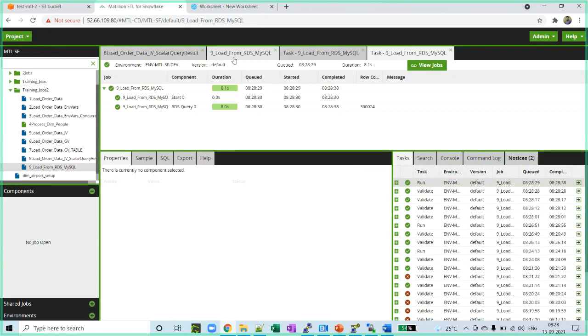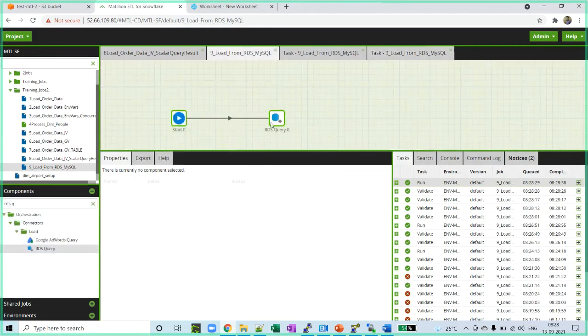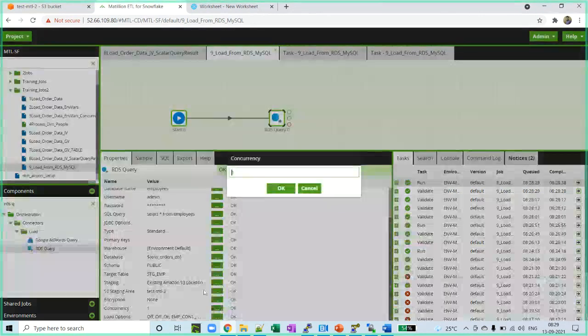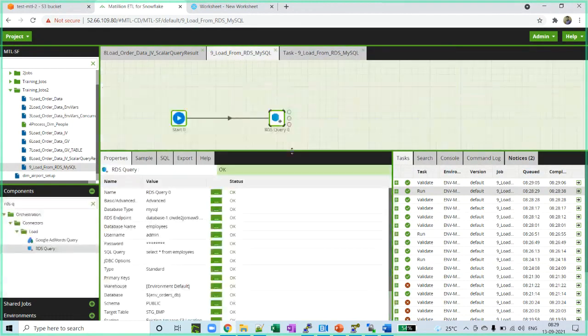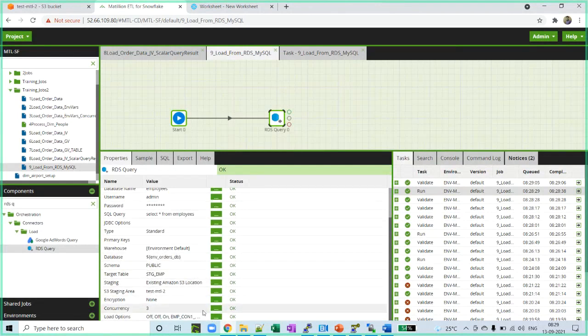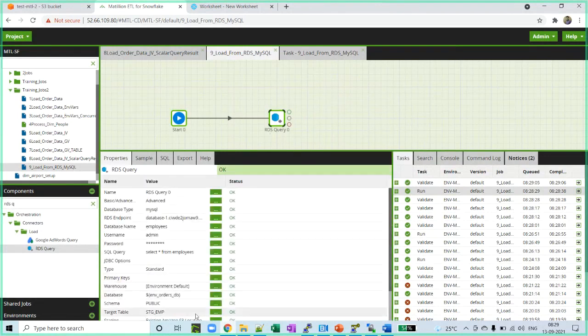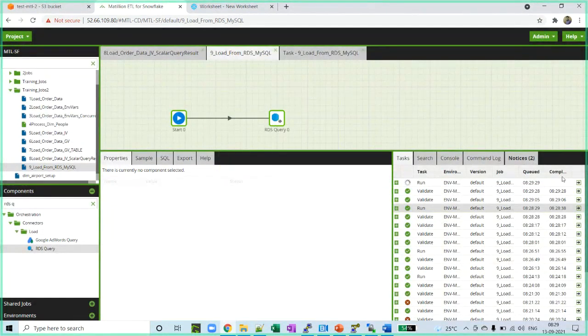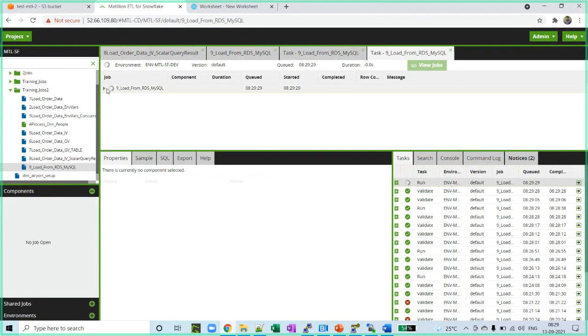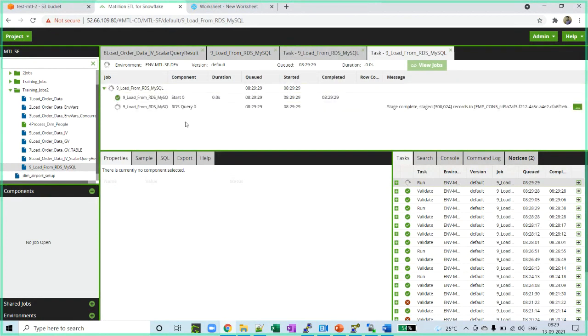So usually if we have a larger file, we can have the concurrency set based on your agreement with your source team. This is the only way we need to define it for performance. How much time taken? 8 seconds for this job currently. Only 8 seconds, right? If you want to load 3 lakh records and make it 3, probably it will work in some parallel.